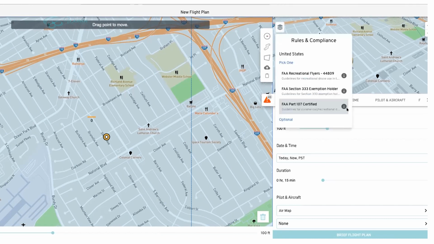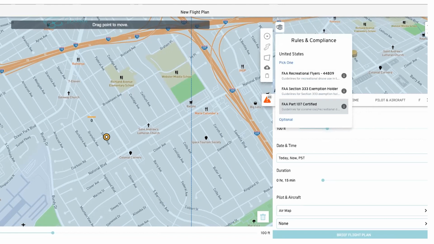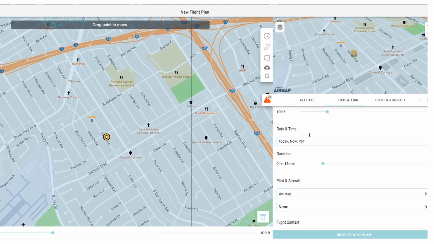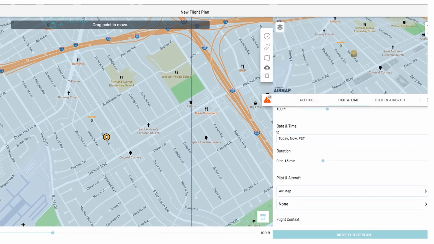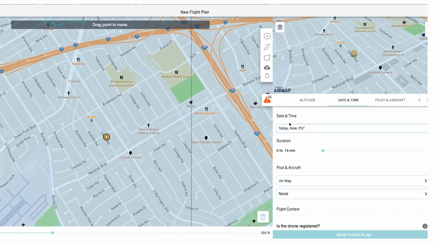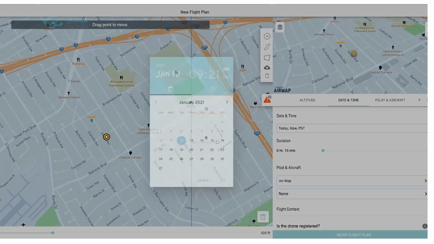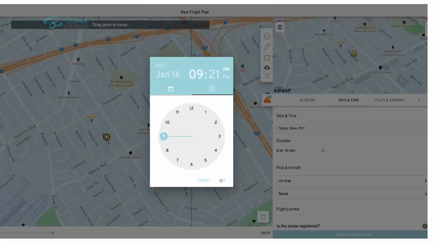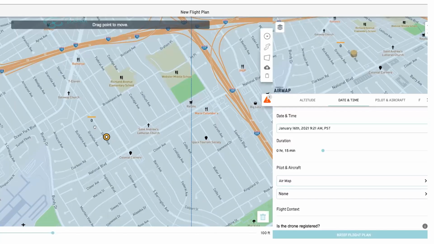We're going to be doing this under a commercial operation. We're going to enter some details here about the altitude. Even 100 feet, it's not very high, but it's higher than what's being listed here. Now, you need to submit this about 3 days in advance. The reason for that is because it's in a 0-foot AGL zone. The FAA actually needs to review this flight plan before it can be approved.